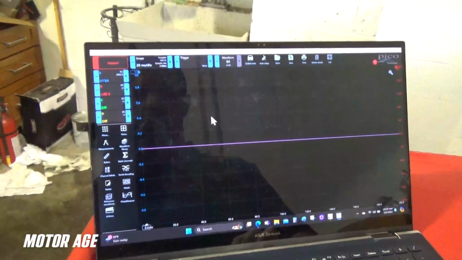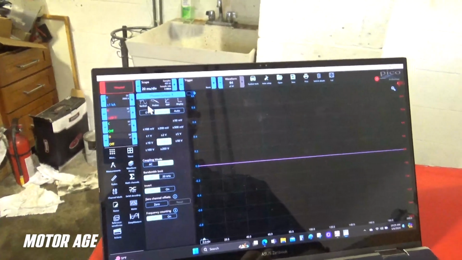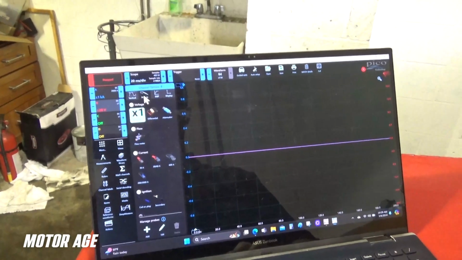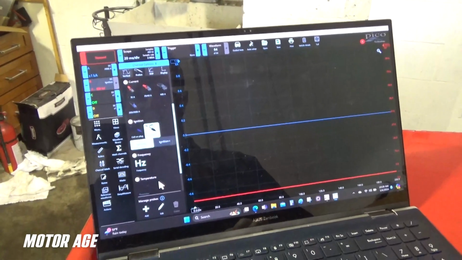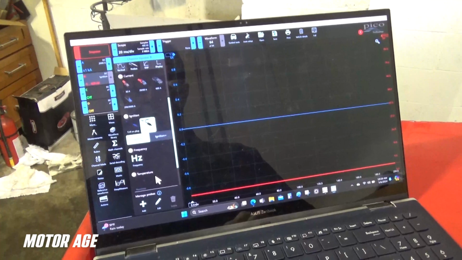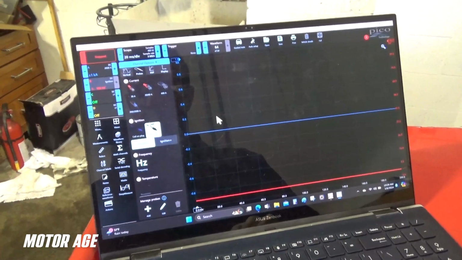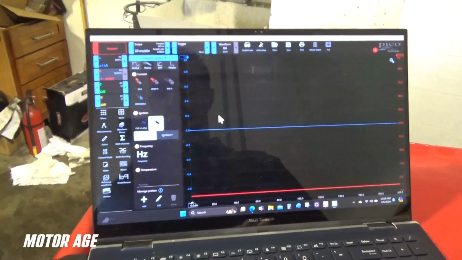On channel B, which would be our red channel, we are going to choose a probe. And this is going to be our secondary ignition probe, which would be right there. We are not sure if it's positive or negative. We'll leave it on negative. Either way, it doesn't matter. It's simply going to present upside down on the screen if we choose the wrong one.